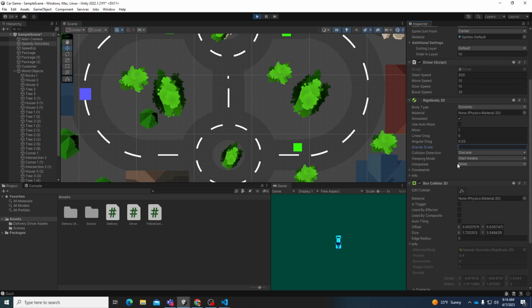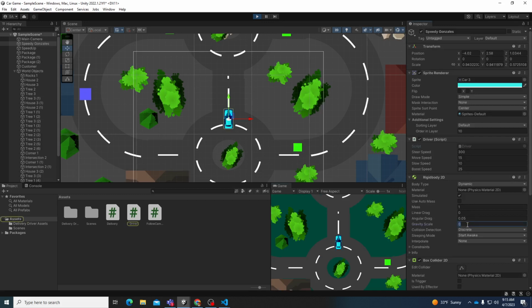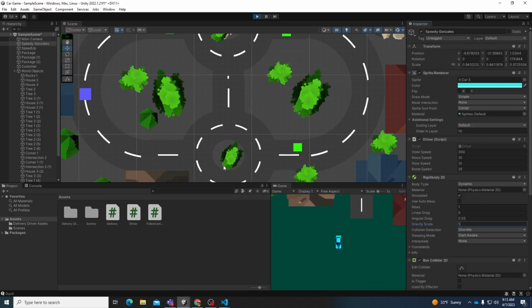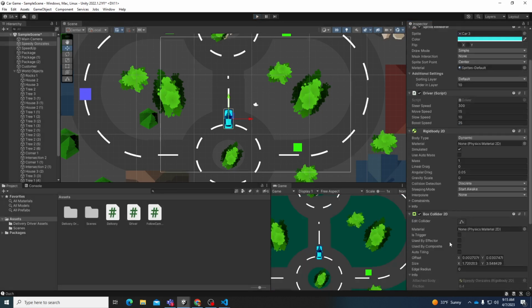Gravity is really good for platformers, because let's say you have Mario, you're jumping, and you want to fall back down. As you can see, when I turn on gravity, I'll show you again. Sorry, I just want to get this point across. Let's say I turn on gravity 1. See, this bush is holding it up. If I had a flat surface, it would stay there. But if you fell off the world, you would just keep falling, and then there would be a game over screen. So that's how it could be useful.